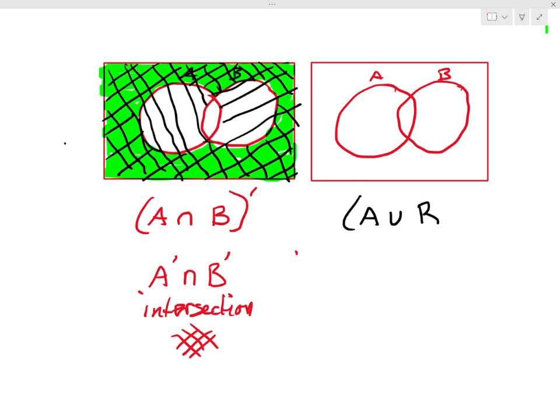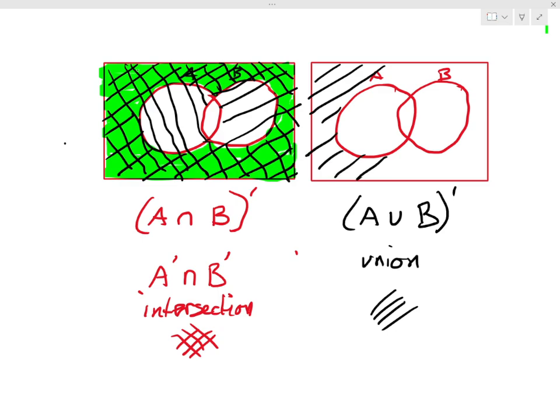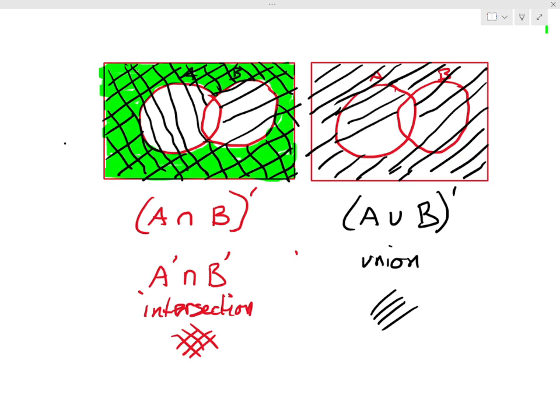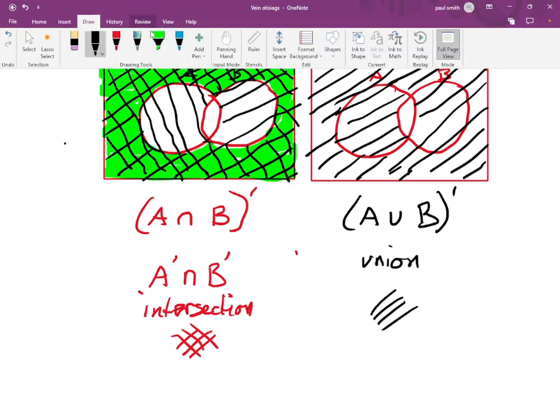So now the very last one is a union in a bracket with a not. So this is not in A, so this is a union, and we just use singles. Everything is not in A. Okay, and everything that is not in B, same way round. It's all of that lot, isn't it? And this bit as well. That's not in B. So this is everything, basically.